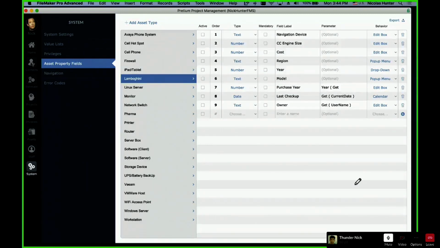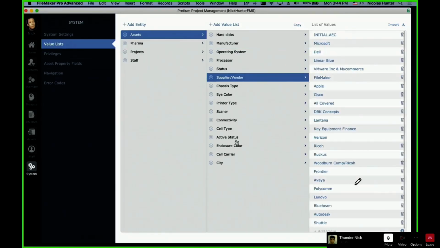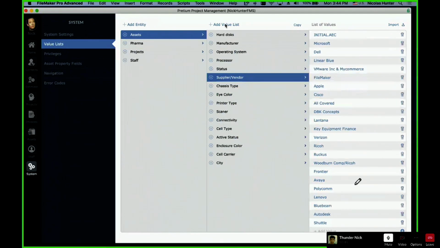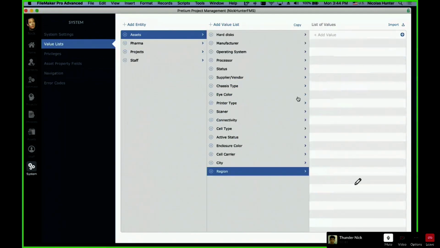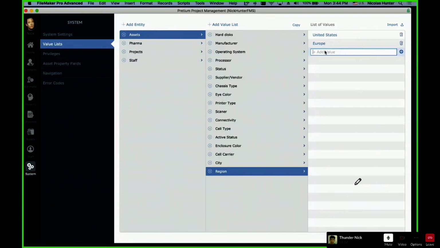So let's go back to the value list real quick. I have a value list for many things, manufacturers, status. Let's say now I want to do the region. So I copy region, I go to my value list here, and I create a new one I call region. And now, which region? Okay, United States. What else do you have? Europe? I would say EMEA, or you do Europe. That's fine. You could do Asia Pacific if you want. So there's three.